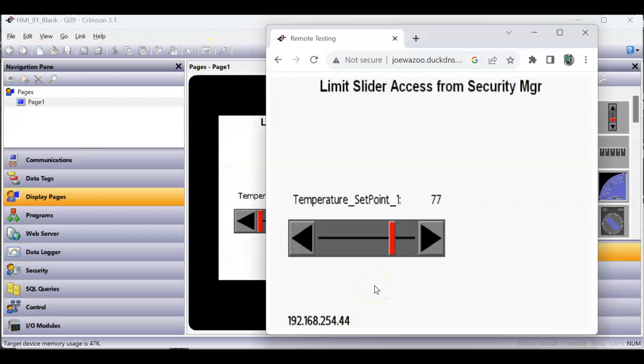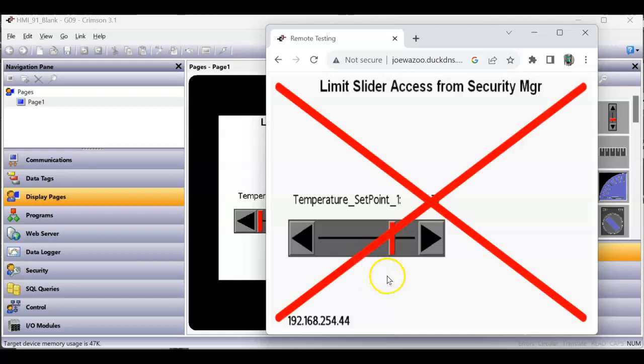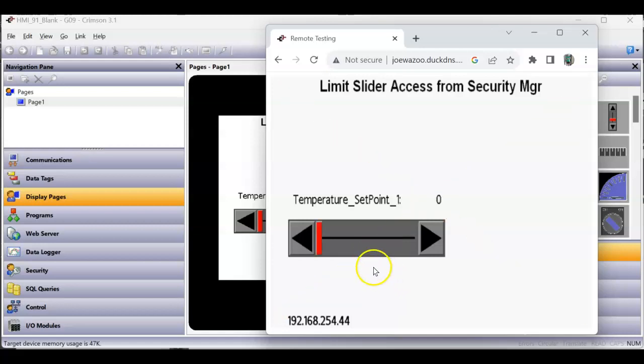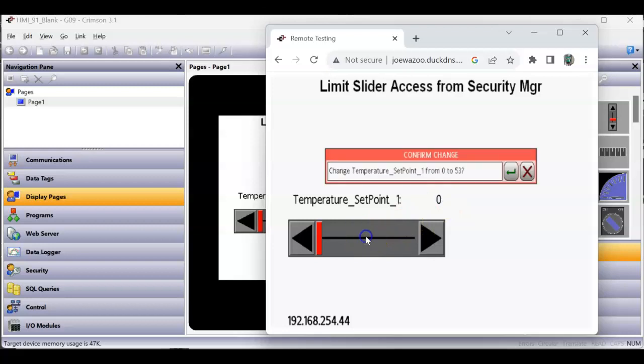Let's see here. It should refresh. And okay, there it goes. All right, so I'm back to 0. By the way, I didn't have this tentative, so that's why I didn't keep it. That's perfect. So let's say I want to put it at the 50 percentile. I'm going to write around here. That's about 53. I'll click enter.